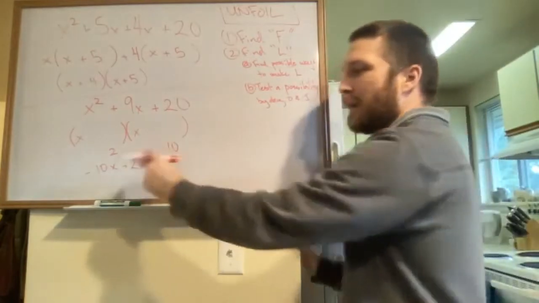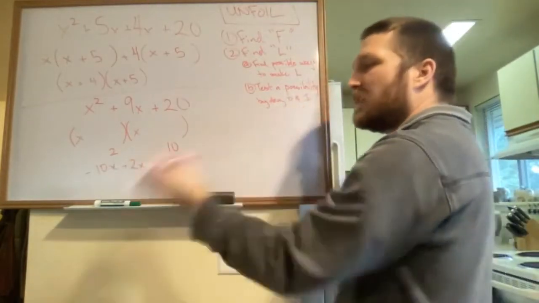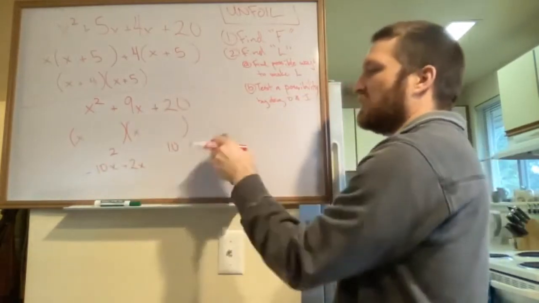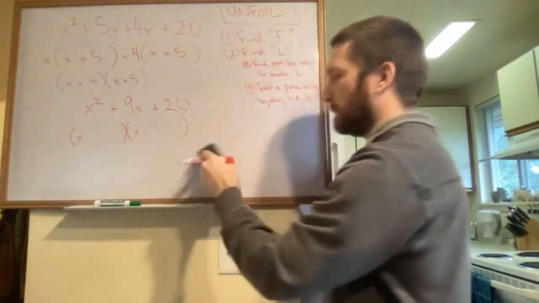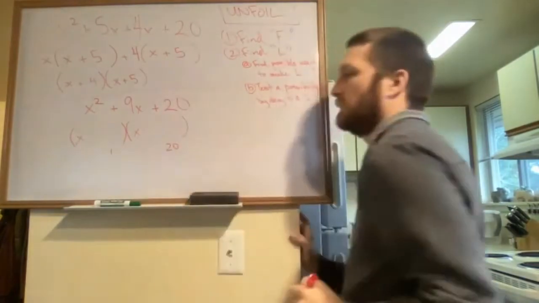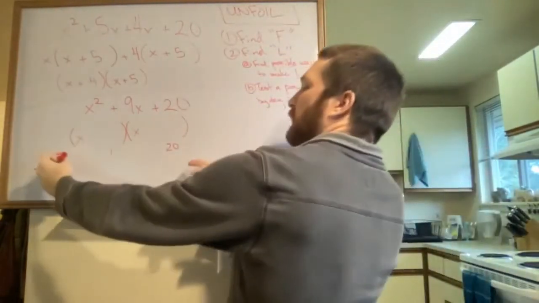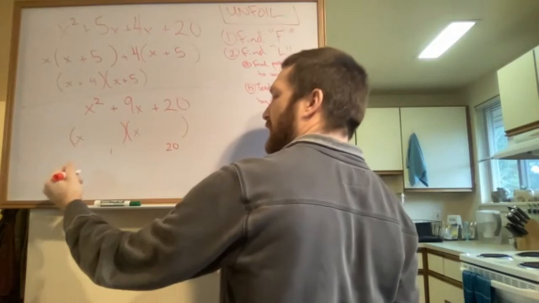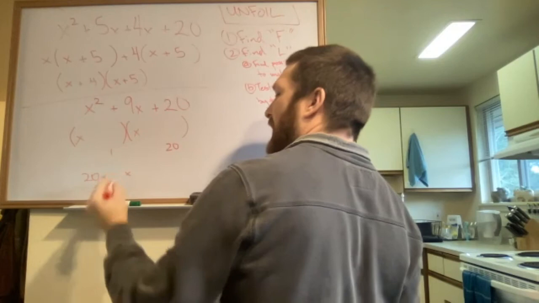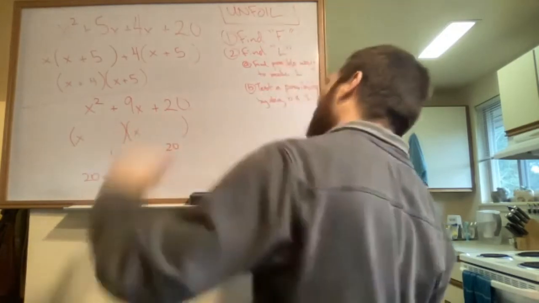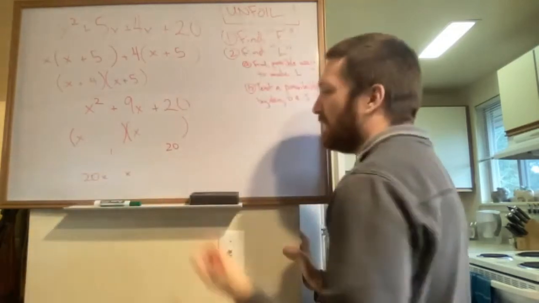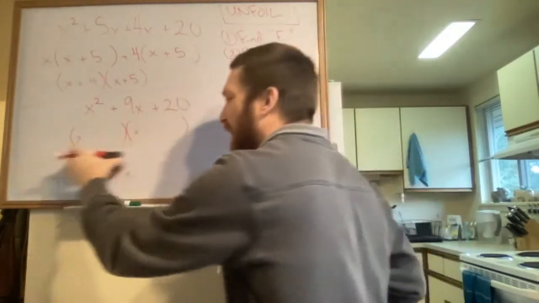So we tested that possibility. There's no way by doing my outside and inside and adding them that is going to give me 9x. So I'm forgetting that possibility. Let's say I tried 1 and 20. What would my outside multiplication give me? 20x. And my inside would give me x. Is there any way I could add or subtract those to get 9? No, the minus is going to give me 19x. That's not going to work. I'm not even going to play with that.